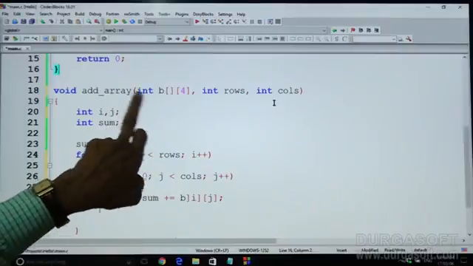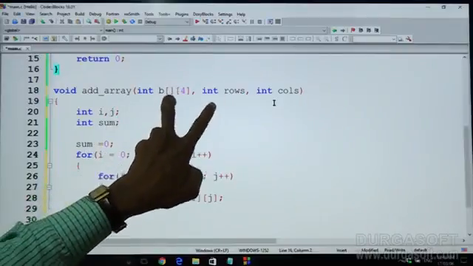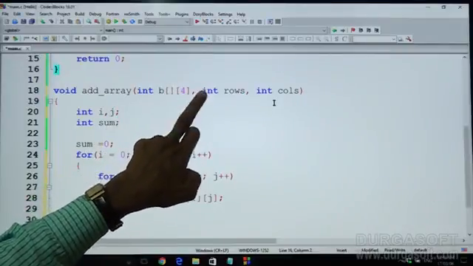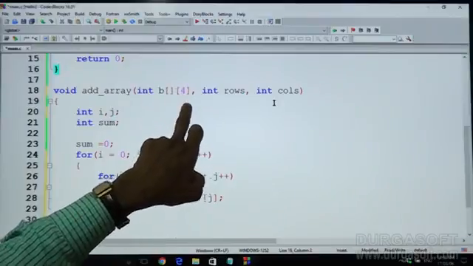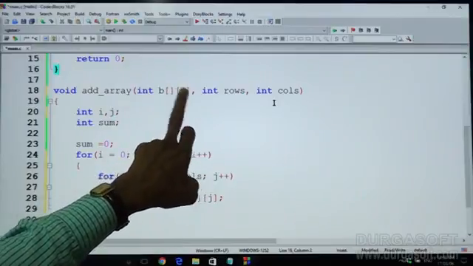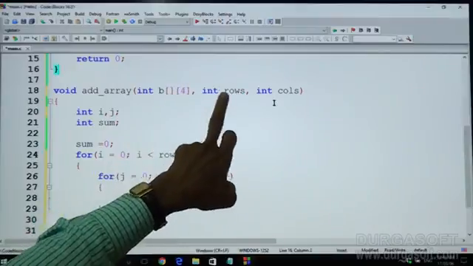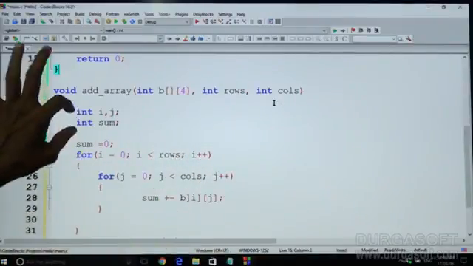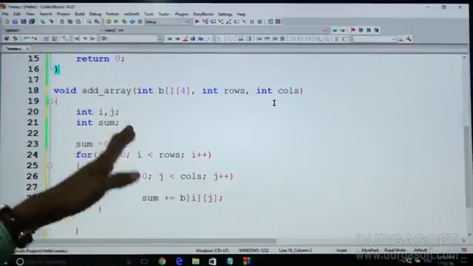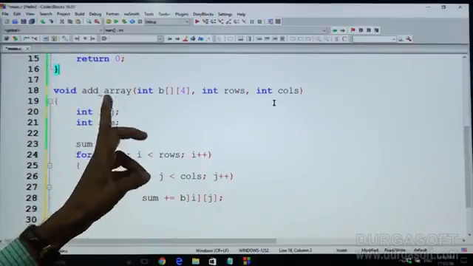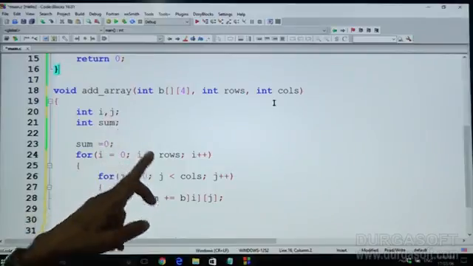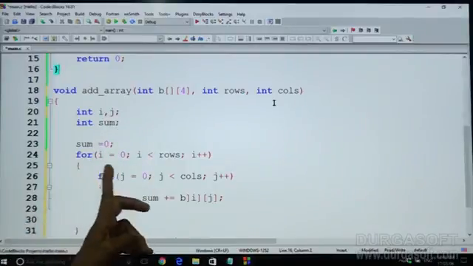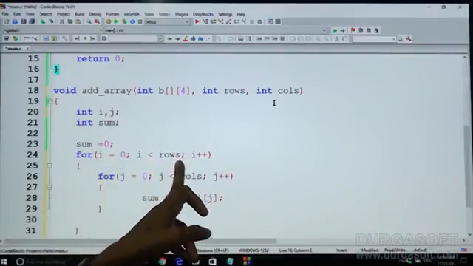So here this is a 2D array. So specify both the dimensions, meaning there are 2 square brackets here to indicate that it is a 2D array. First dimension, that is rows, not required, but columns specify. Now rows and columns are specified here as two separate arguments. We use the required variables here, one to count the rows, the other one to count the columns. Then the sum variable. So for i is equal to 0, i less than rows, i plus plus.